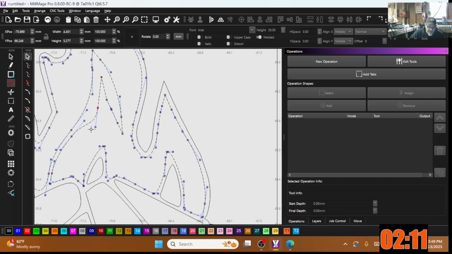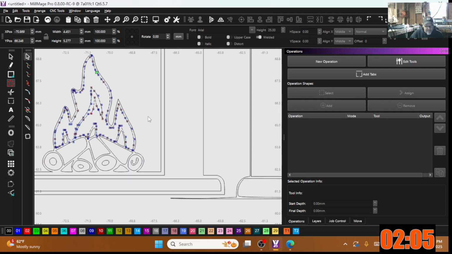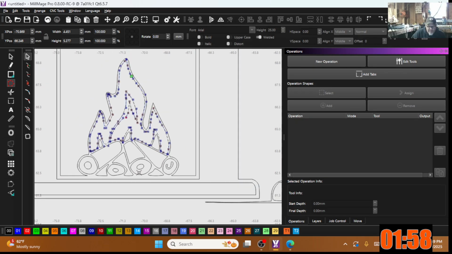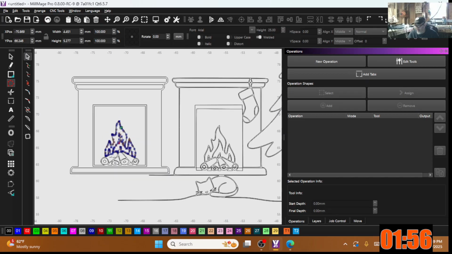And that looks pretty good right there. But you can do your node editing, you can do all that stuff and continue working on it and get it to exactly how you want it to be. You can do your node editing down here, maybe offset those inwards a little bit, but that's kind of the gist of what it is.